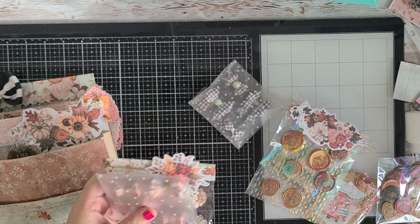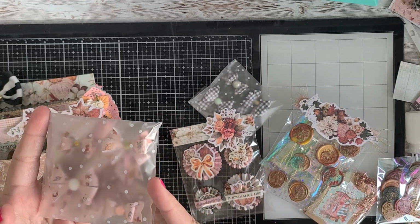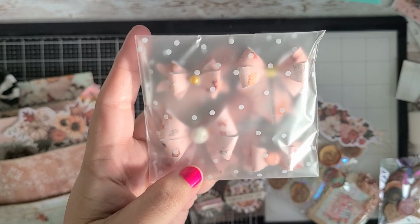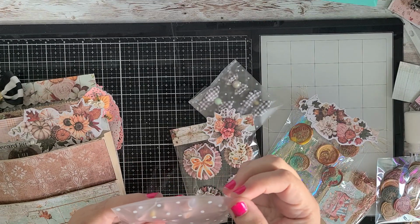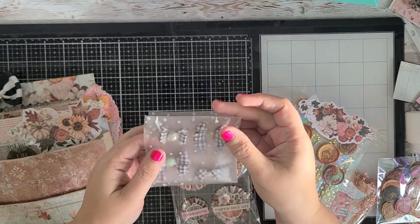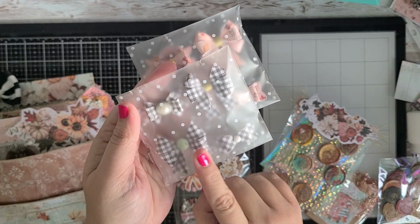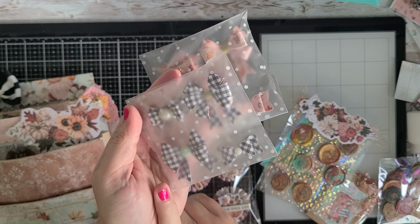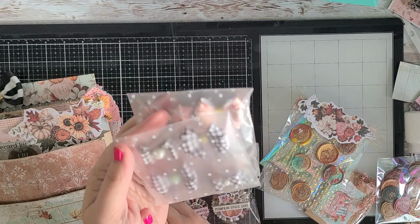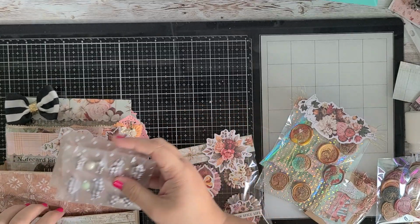And then we're going to get to the embellishments that I created. So I started off with some bows because I always, always make bows. I made these super cute bows, which don't show up very well in this bag, but I love this bag, so I had to share it. And then I also did some black gingham bows. This was a paper in the collection as well. I just made four different types of bows. I think they're all different. Yep, they're all different. But they're all little and tiny, and I thought they were cute, so I made those.